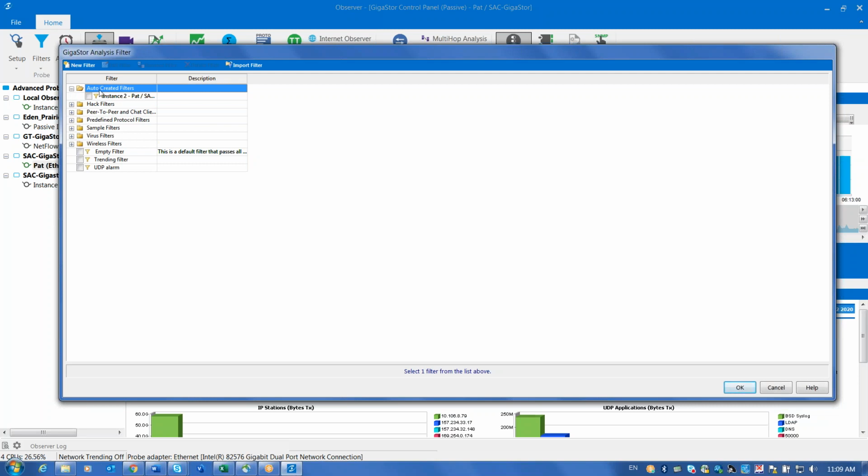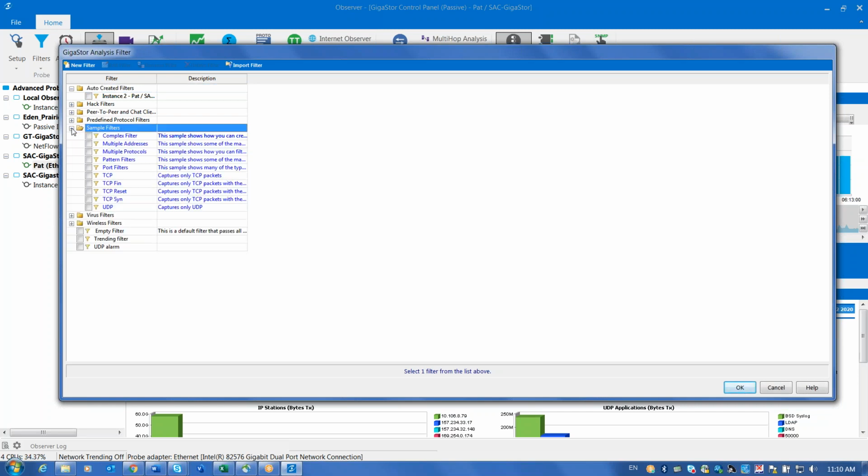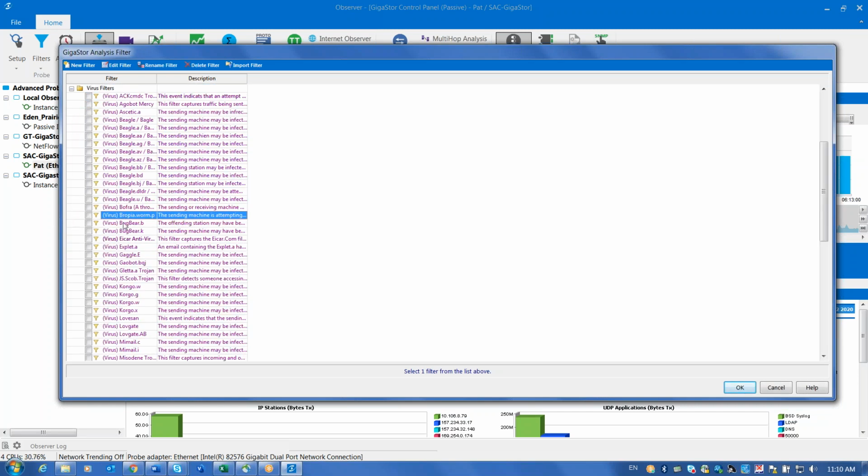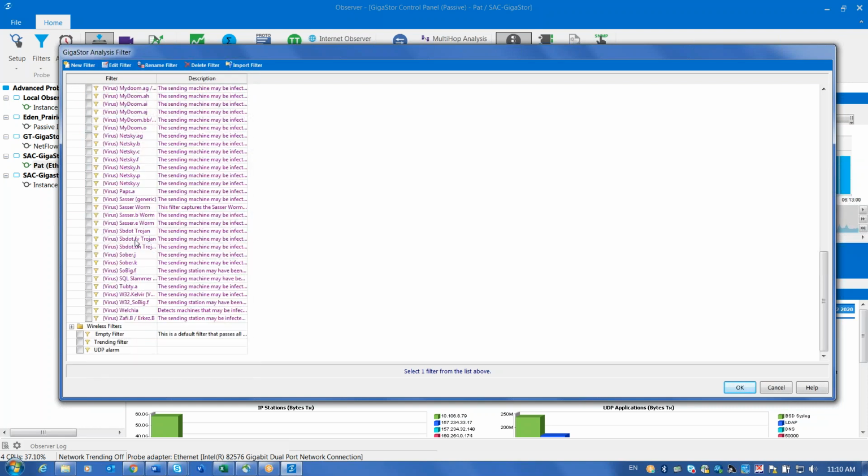An auto-created filter is if you're using OMS, you can share your filters with everybody on your team. And we have a bunch of sample filters, virus filters, wireless filters, etc.